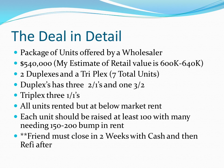The other wrinkle in this is that my friend, because it's offered via a wholesaler and it's critical for me to keep this relationship, must close in 2 weeks with cash. Right, so he's going to have to come to the table with $540,000, actually a little bit more because he's going to pay closing costs and things like that. So maybe 545 or something like that, and then he can go in and then decide when he wants to refi after with a bank because he's got obviously great credit and all of that stuff. But given the time frame and the assignment fee and all of that, it's not a normal deal that you would go through a bank. They want 45 days and appraisals and all this other stuff, and it's just not something that this deal is going to support, at least out of the gate.